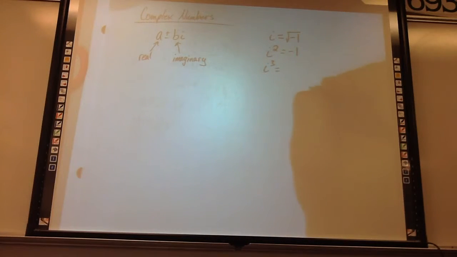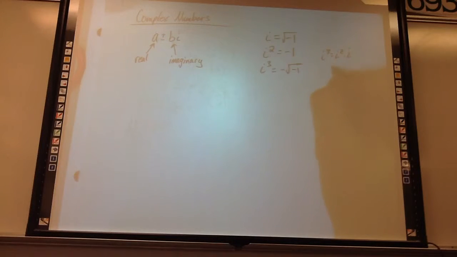i to the third power. What would that be? These are really the only two you need to remember. Those are the only two you'll use in this class. But I'm pretty sure on the placement test I've seen questions like find i to the 48th power. So it's really easy. Watch. What's i to the third? Yep. It's i squared times i, right? When you multiply, you add the exponents. So i to the third is the same thing as i squared times i. That would be -1 times the square root of -1, which is negative square root of -1.